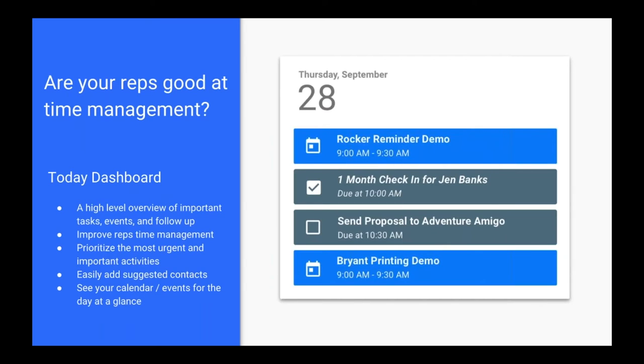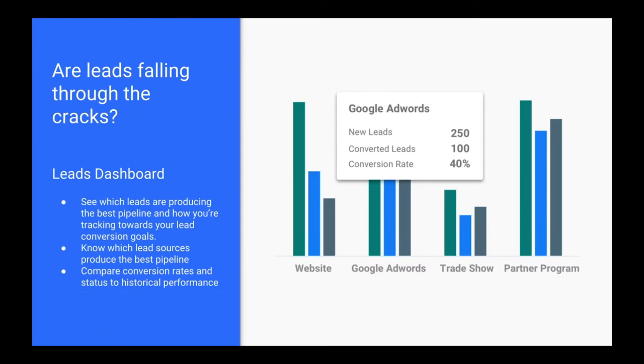We also included what we're calling a Today dashboard. On the Today dashboard, we give you a sense of your day. The first thing you do in the morning is wake up, look at your CRM, and see here are my things to do today. We lay out the upcoming meetings based on our Google Calendar sync, and also the tasks you've set that are due today. So you can see a step-by-step, hour-by-hour view of your day, so that you can effectively manage your time, so that your managers can come in and see what you need to do per day, and easily track your suggested contacts, and get a glance of your upcoming day.